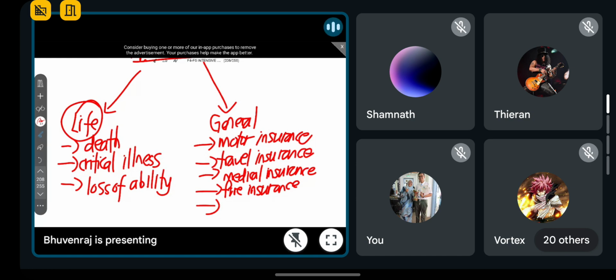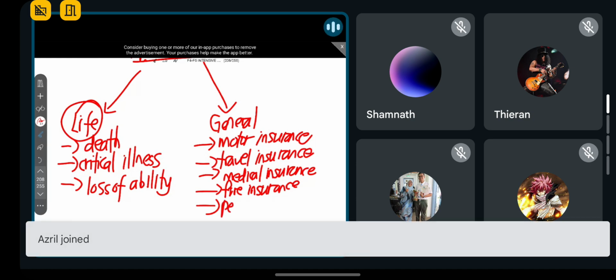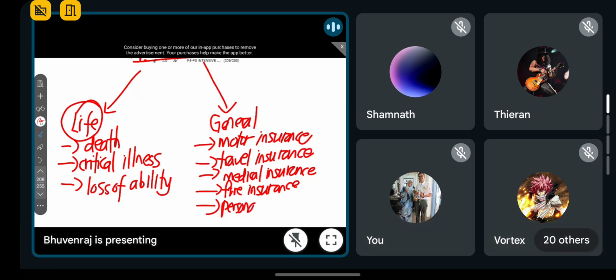Personal accident. Yes, correct. Okay, bila kita terlibat dalam kemalangan jalan raya, contoh, when we involve in a road accident, this is the one that cover for you, personal accident. Okay, that's why you see whenever accident happen, the two party will try to fight out the case. Mereka akan cuba gaduh. Siapa akan bayar or will you buat laporan polis macam tu. This is the process lah, basically.